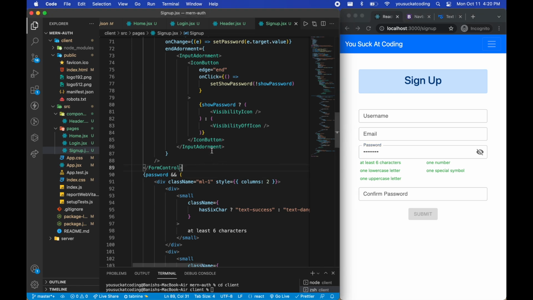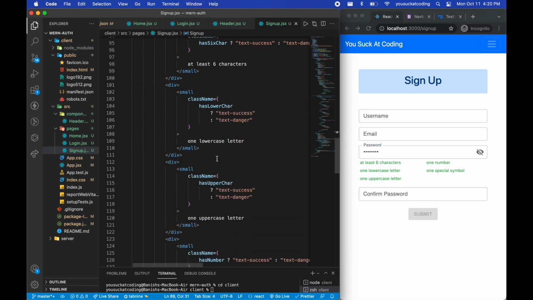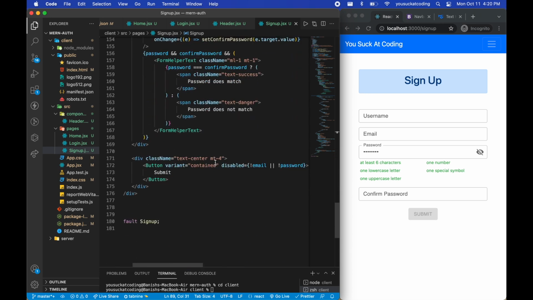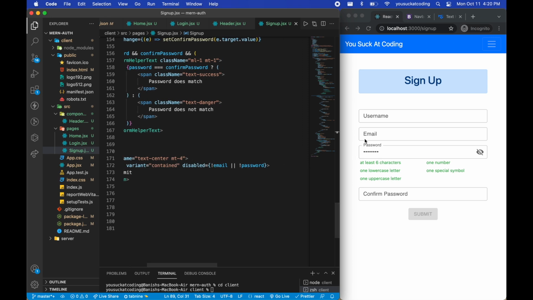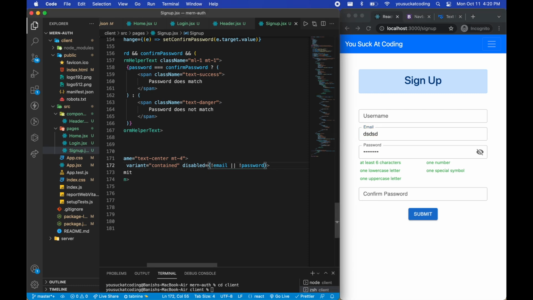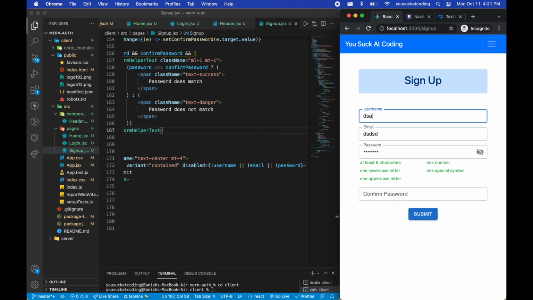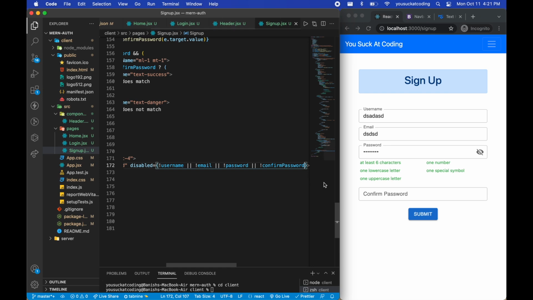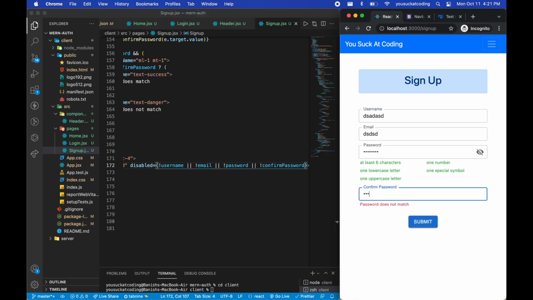Now what the next and the last step for the sign-up form is going to be is to disable the button based on the respective conditions. Since we had copied it from login, it right now says just email and password. So if we have the email and password, it would be enabled again. So let's add the additional states that we created, starting from the username. All right, so we need the username too. It goes back, let's add the username. It's enabled now. What we also want is confirm password. So let's add not confirm password. Becomes disabled. Let's add the password.